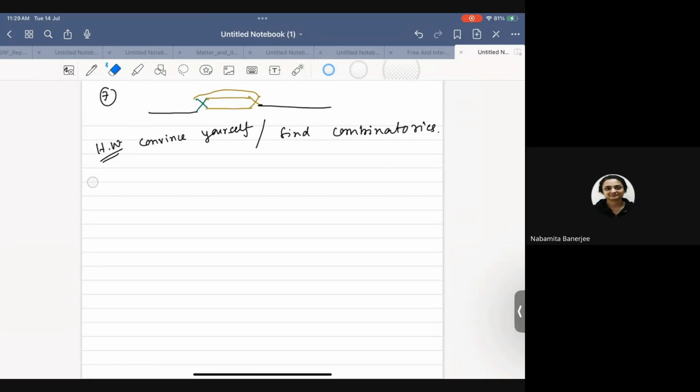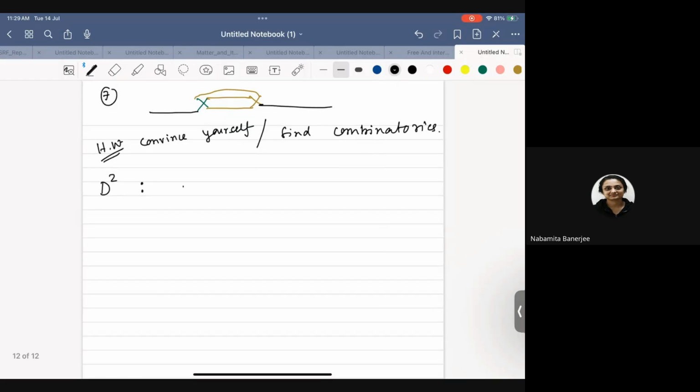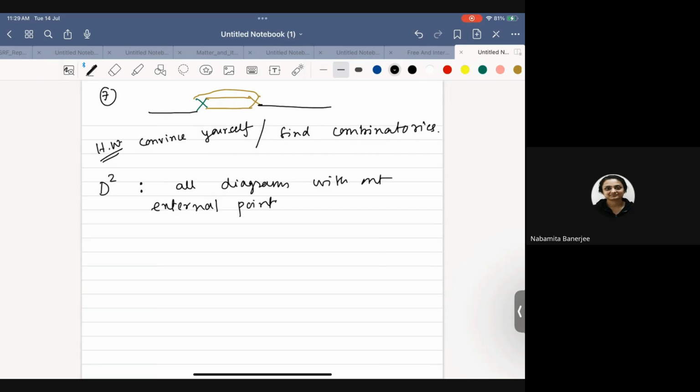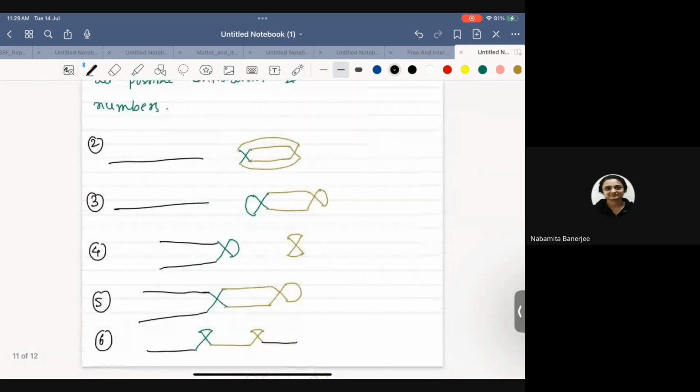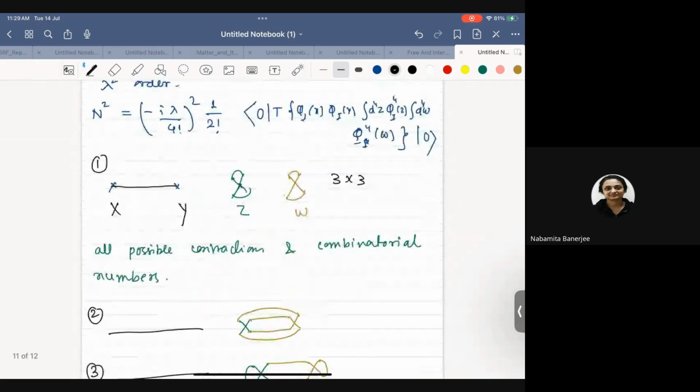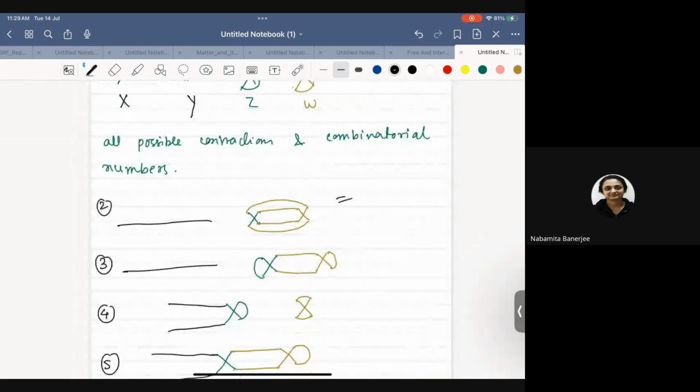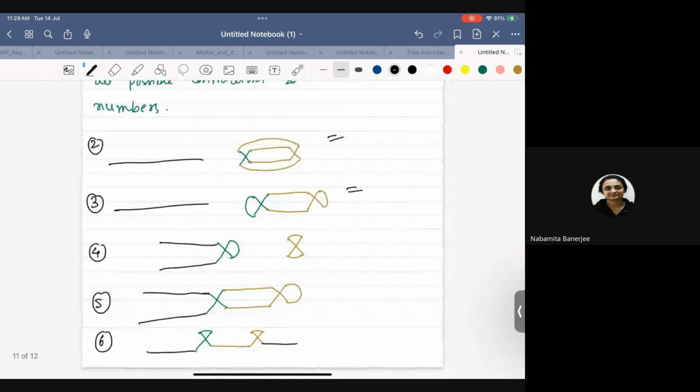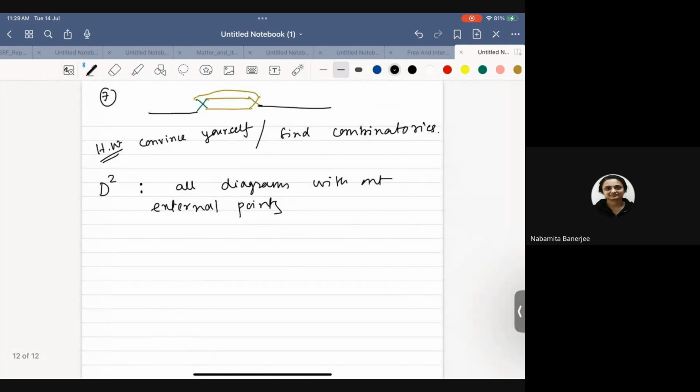Okay, so similarly, you also have to find D0, D2, sorry. And just keep in mind that D2 would be all diagrams without external legs. Right? Because the denominator does not have external points. So basically just these three will contribute. Sorry, just this guy will be there, this guy will be there, and this guy will be there. Because for every other diagram, the vertex has connections with the external points. And in the denominator, you don't have external points. So this is the result.